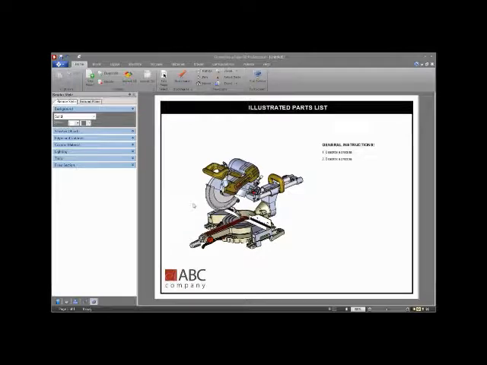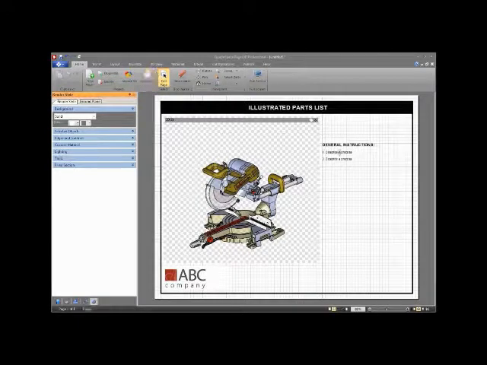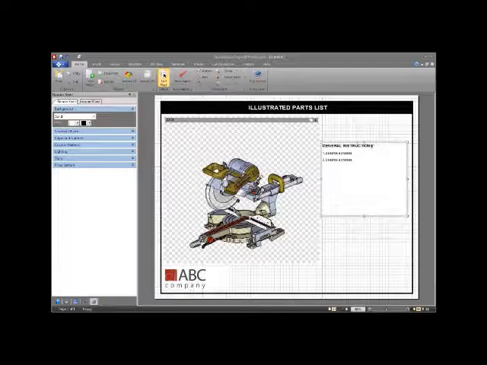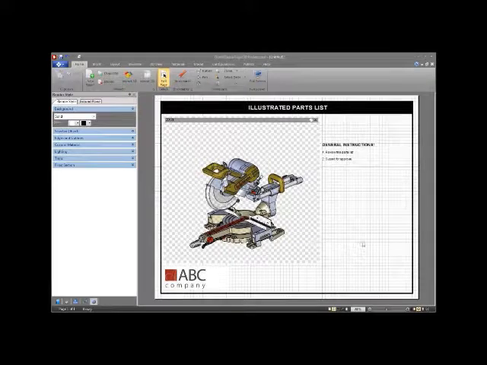Some other things you can do, just if you're not familiar with Quadraspace, I can go to this Edit Page mode right off my home ribbon. And I could tweak this out. If I want to add a text box, or obviously I might want to edit this text in here, so the general instructions might be to review this parts list and then submit for approval or something. I don't know. But the point here is that you can use the text just by typing it right into the document page without having to bounce between different tools.